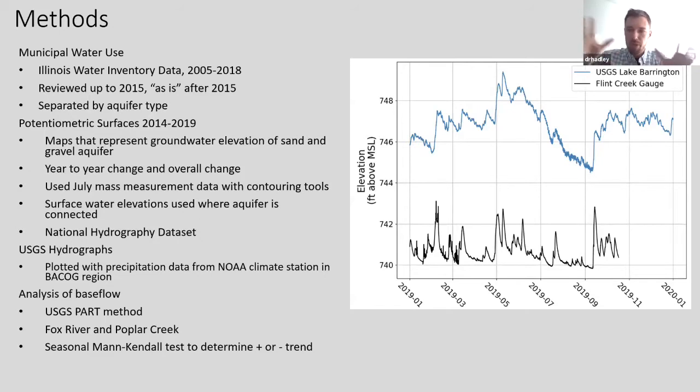Oh, so spatially on the ground, the USGS monitoring well is not too far away from Flint Creek itself. Oh, I see. Yeah, so sorry if that was confusing. Thank you. No, basically what I'm trying to say is the elevations that we see in terms of the monitoring well are very close to the surface water elevation at Flint Creek in this particular area.